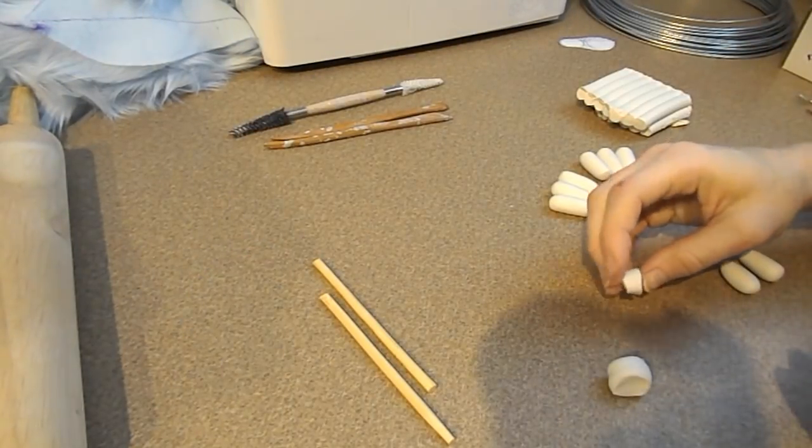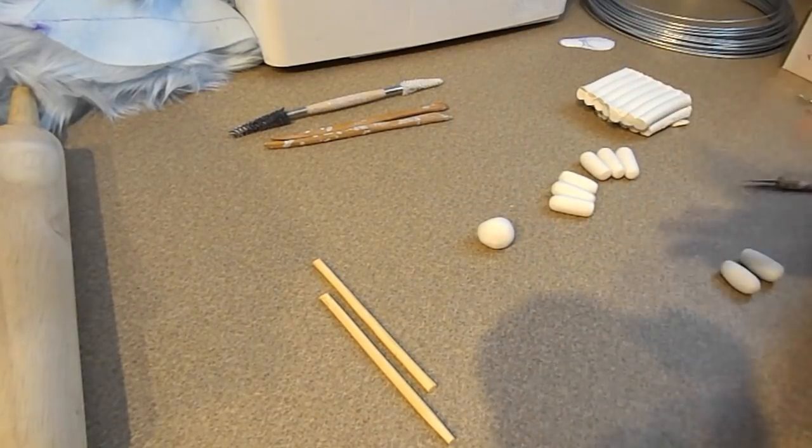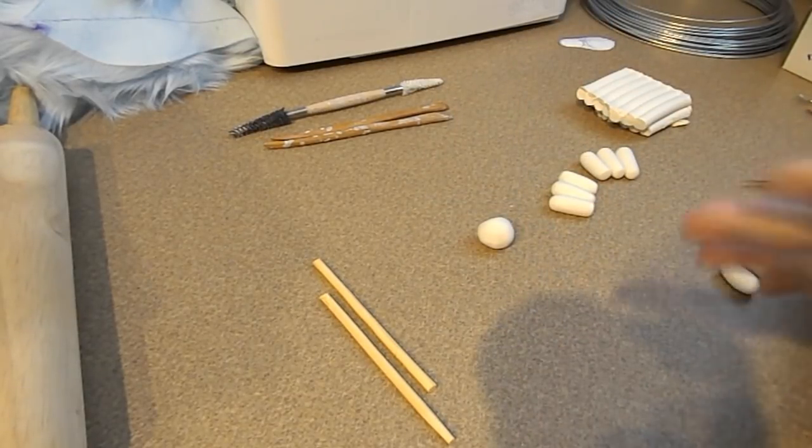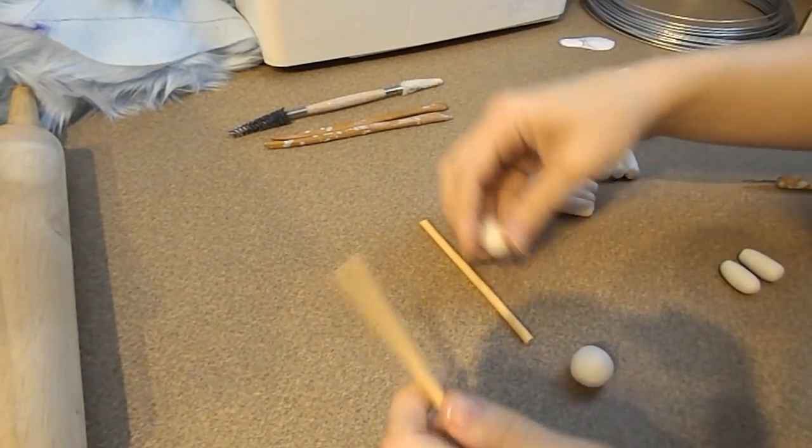Okay, now we're going to move on to Bendy's gloves. For these, I'm going to be using some wooden dowels so that I have something to hold on to while I'm working with this. That way I don't jam my finger in the clay and mess it up.